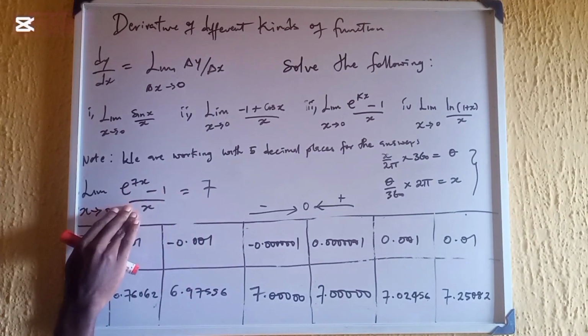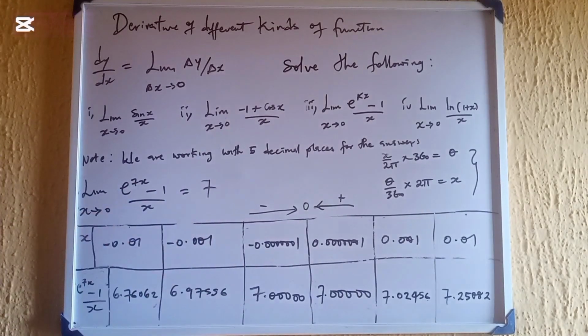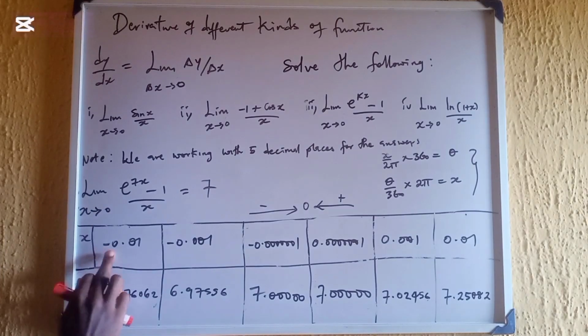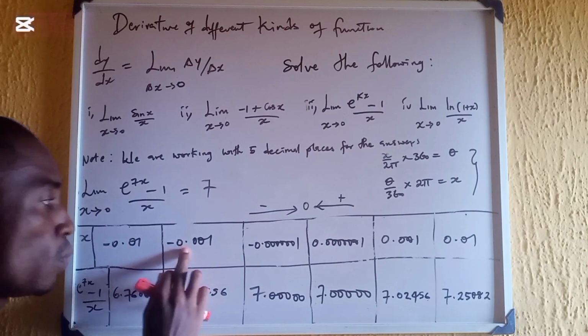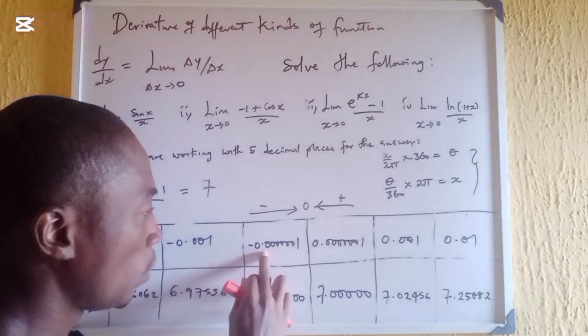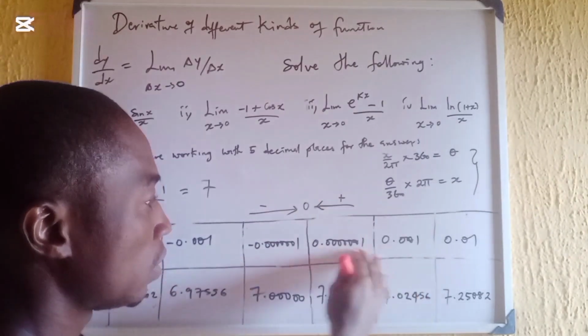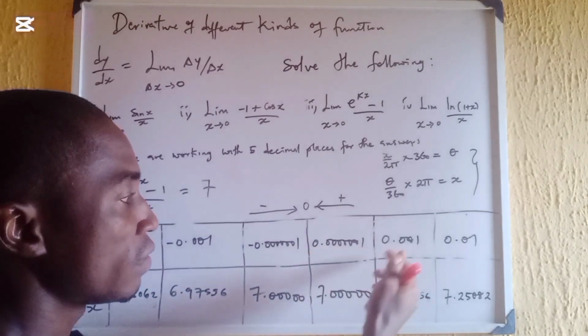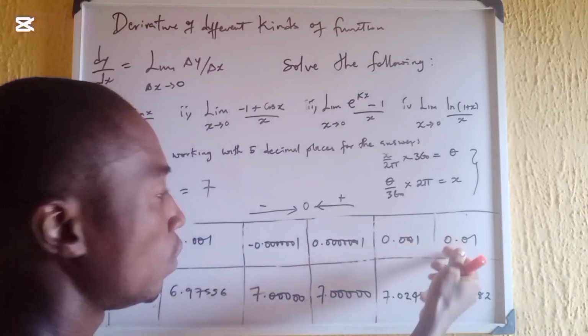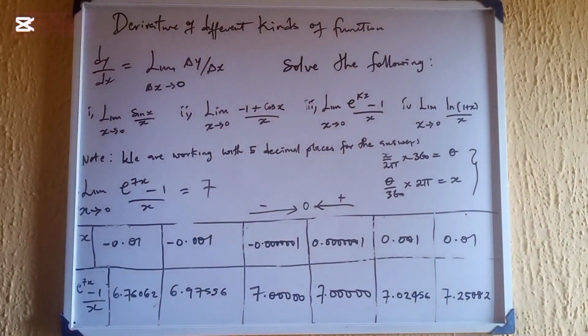So here we don't have a trigonometric function, we don't have sin x, we don't have cos x, we don't have tan x. So in that case, our x will be in radians. That will be a normal number. So x, we're having minus 0.01, minus 0.001, minus 0.000001 with 6 zeros, then we'll have 1. Then for the right hand side, we'll have this, but we don't have a negative sign. Then we'll have this, we'll have this. So let's see what happens.